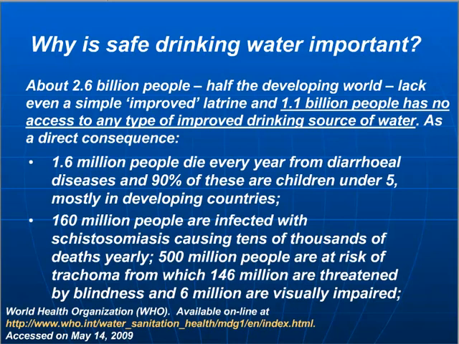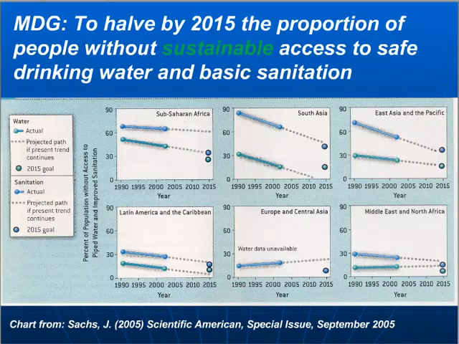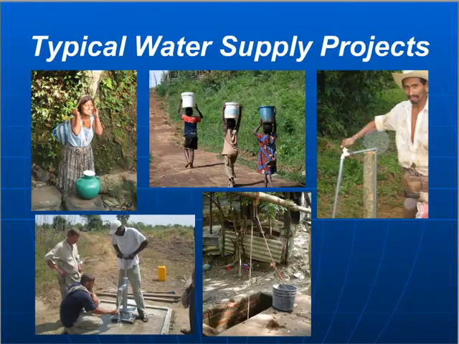This was accessed back in May of 2009, so I imagine since we originally put this presentation together that some of those statistics have increased, but in general that situation has been the same for a long time, such that it prompted the various organizations to put together the Millennium Development Goals. There's a variety of different goals out there, known as the MDGs, that relate to poverty in general. And where water supply fits in is that there is a goal to halve, by 2015, the proportion of people without sustainable access to safe drinking water and basic sanitation. And we're hoping organizationally that EWB USA will be able to contribute to that large goal that various nonprofit organizations and other NGOs are also working on. But that provides the context for the purpose of working on these water supply projects with EWB USA.